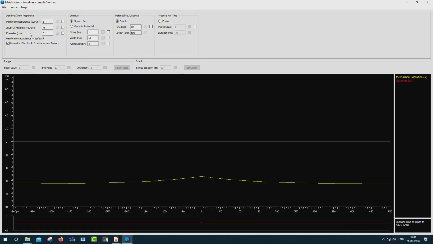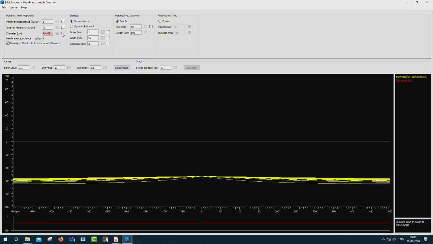I would like to show one more thing. We'll restore everything back, and let's look at what happens when you change the diameter, because this is important. Axons and dendrites all range in size. The squid axon is 1 millimeter, that's 1,000 microns, and you can have dendrites which are 0.1 microns. So it's different, how the current decays along the length of a dendrite or an axon in each of these instances.